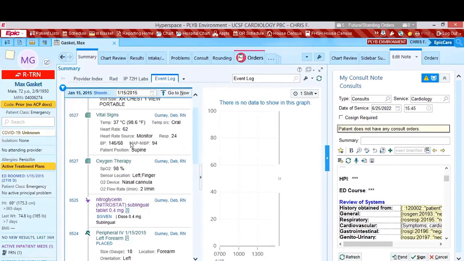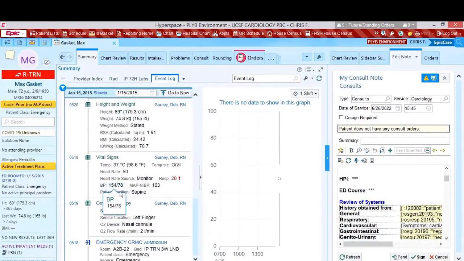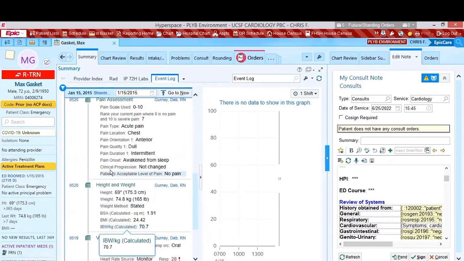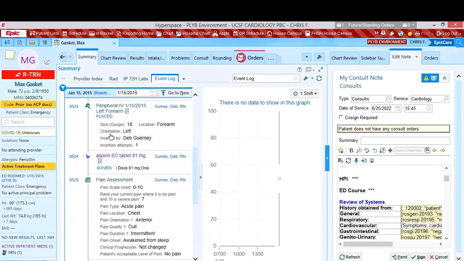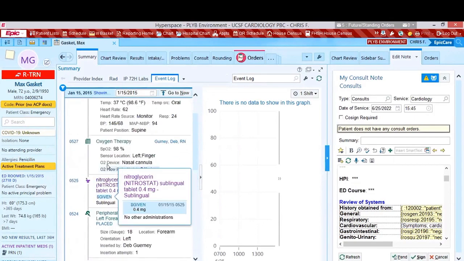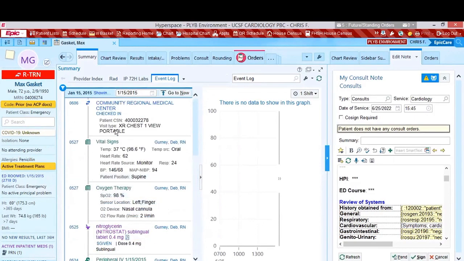Like if someone came in with chest pain, you got consulted and the patient has been here for anything more than 24 hours, I will probably go away from this because it is too detailed. But if you want to figure out he showed up here at 5:18, he got oxygen, they checked his vitals, took his weight, he got aspirin, they put an IV, they gave him nitro, it's kind of sequential and the story will make sense.